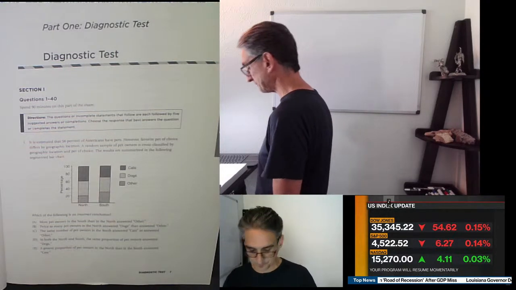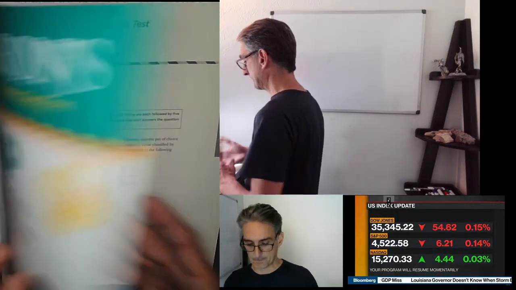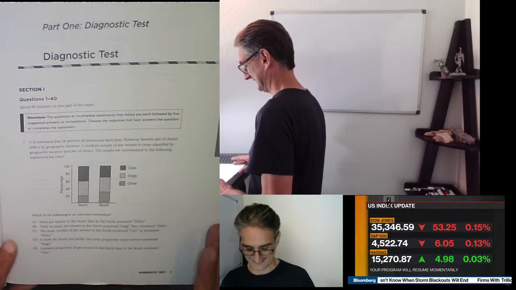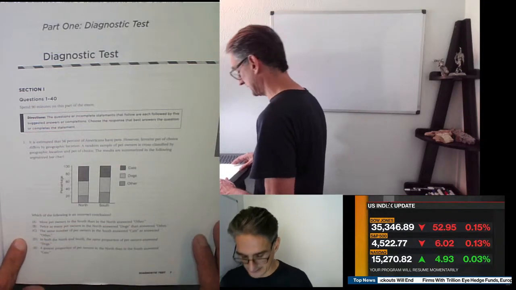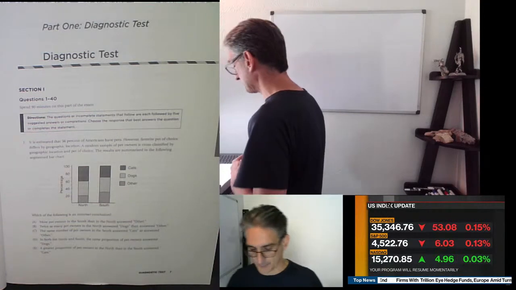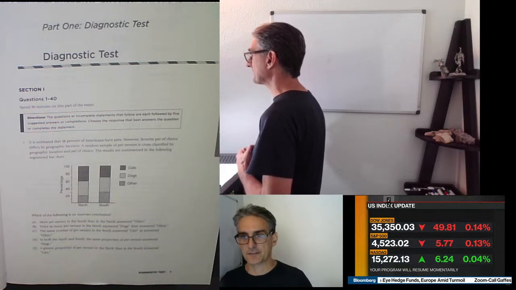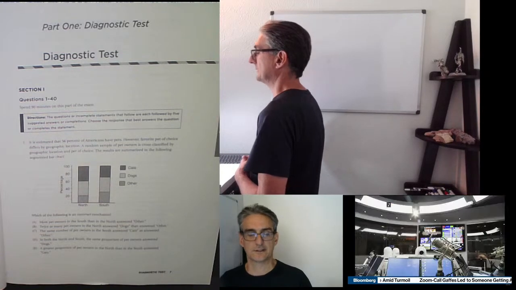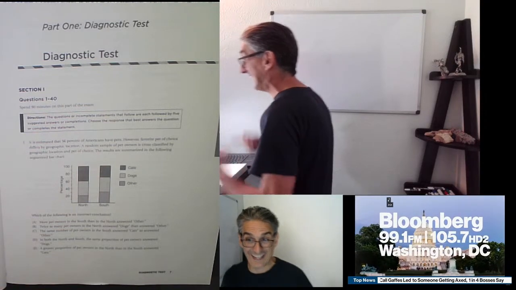So here we go. For the next while, I'll work from Barron's AP Statistics. I'm starting on part 1, the diagnostic test. This is where I get to see how much I forgot. I'll read the questions and answer on the whiteboard when appropriate. This is a learning process for me. This is the first time I've ever done something like this, so here's where I'm taking my lumps. Please bear with me. Or don't and not learn math. All right, here we go.